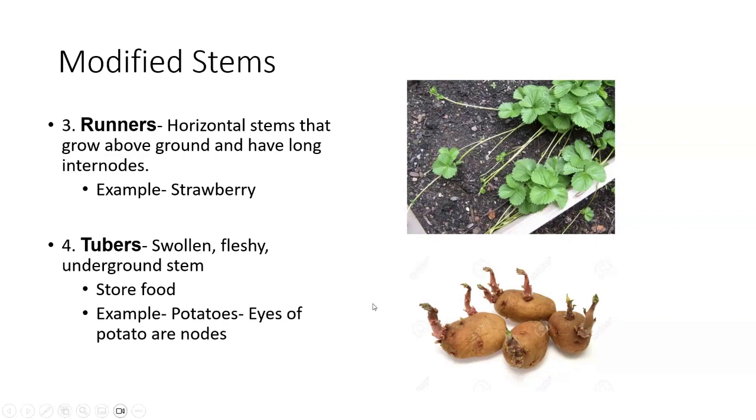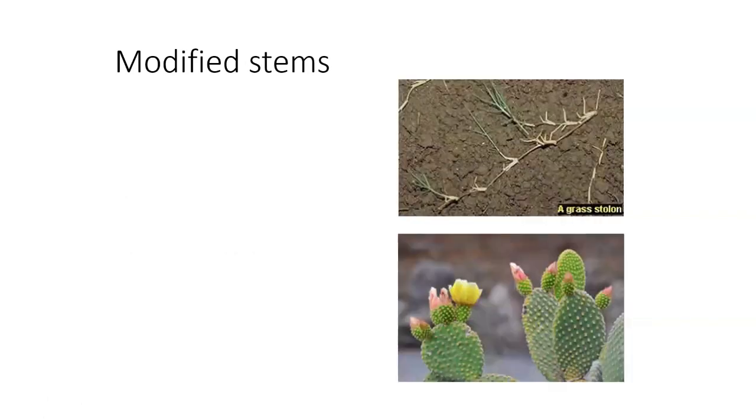And then coming out of that potato, you see this right here. That's actually that new little stem, and leaves that are trying to poke out. But this right here is part of that stem, and it's trying to create a new plant. So you could take that little eyed potato, plant that, and then you'd have a new potato plant popping through the soil. So again, those are all modified stems.